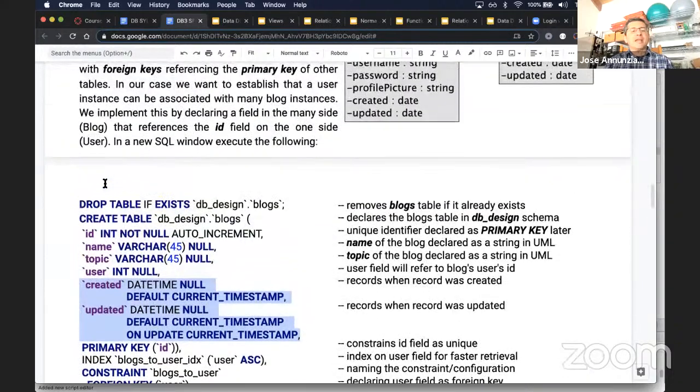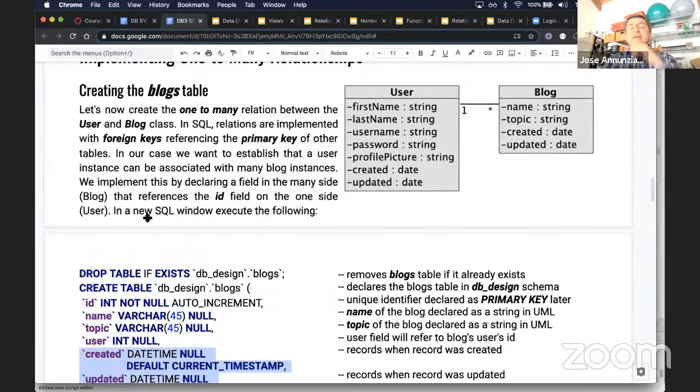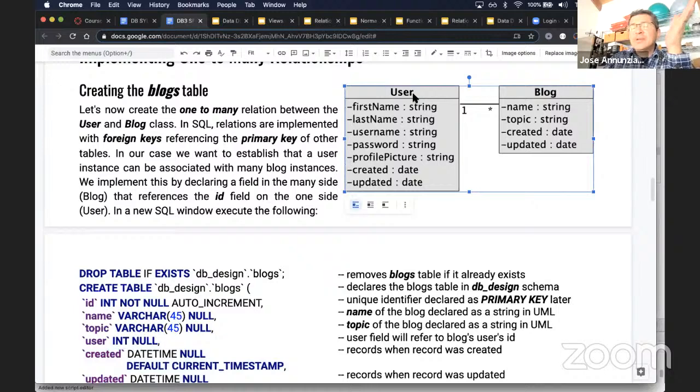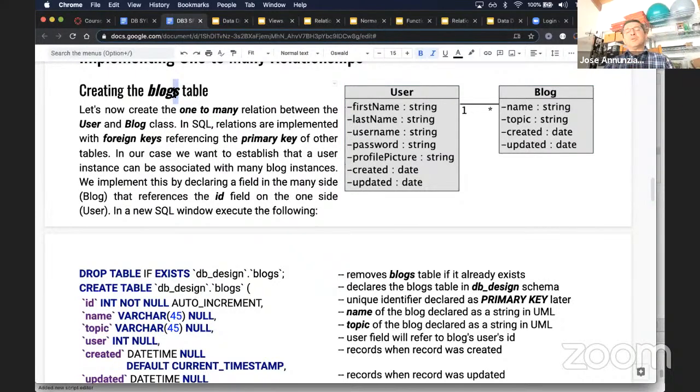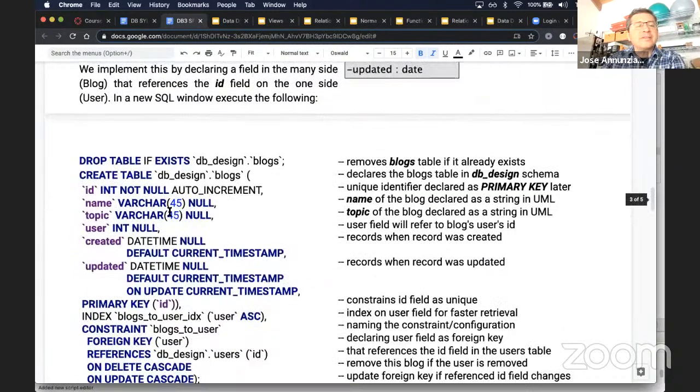Notice that the blogs table, also notice the naming convention, right? In UML, because it's object-oriented, classes are nouns, and they're singular, and they're capitalized. The first letter is capitalized. Whereas in relational databases, the tables usually are also nouns, just like in the class diagrams, but they are plural, right? It's a good practice to use plural names for the names of the tables. And also it's all lowercase. And if it's 2 words, you would use underscore between the 2 words. All right, so the way we implement this is with a primary key on the user and a foreign key on the blogs. And here's exactly what we have, right?